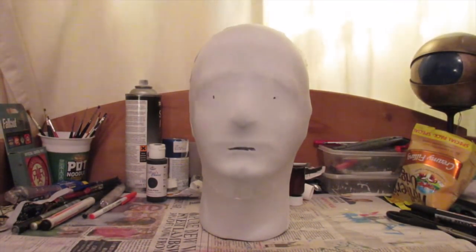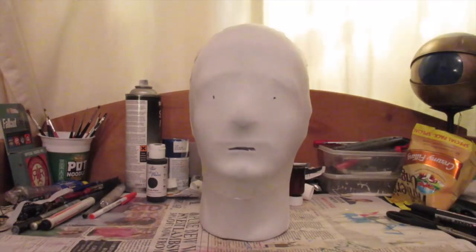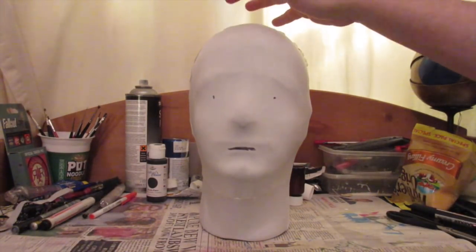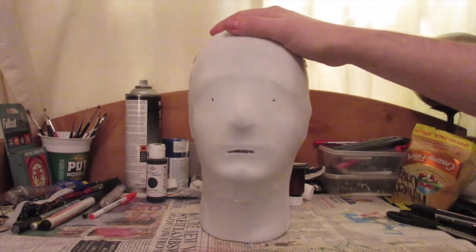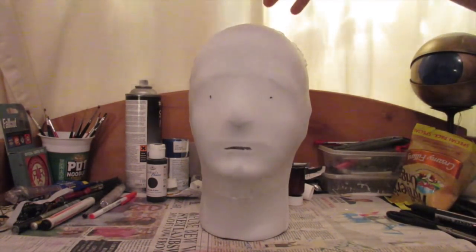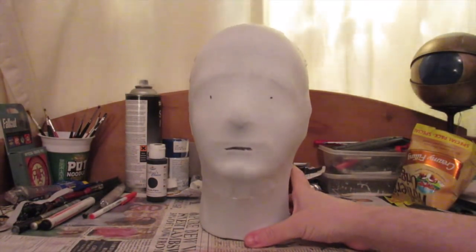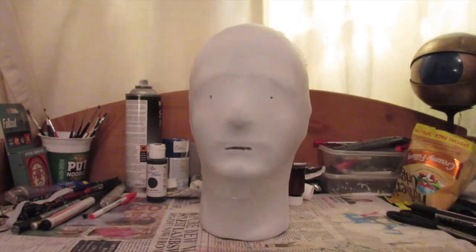The chess piece is certainly going to take a while. But I thought I would start, first of all, with the head, because that's nice and simple. It's nice and easy. And even just on a desk like this, it would make a very nice display piece. So essentially I've got a mask, which I will tell you all about in a second, and then I'm going to build the headpiece as well. And that's pretty much all I'm going to do for that. And then I'm going to add the silver collar around the base, just to finish it off.